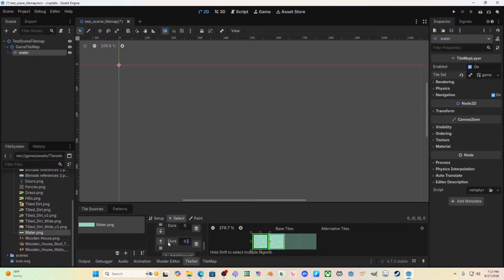Okay, it's there. I don't know what it's doing, but it's there. Add element.